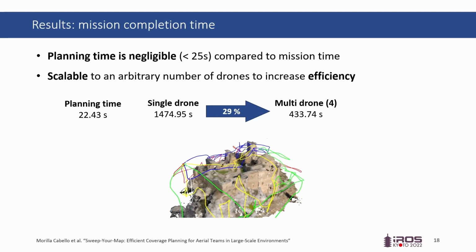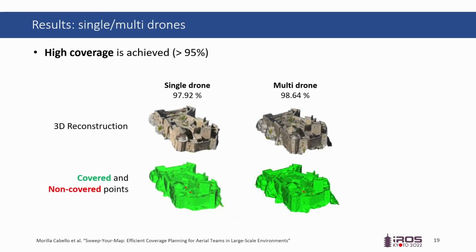The time comparison between the single drone and the multi-drone cases also shows that our method can be applied to several drones to increase its efficiency. In terms of coverage, we achieve a coverage over 95% after the execution of our pipeline. In these figures, you can see the 3D reconstructions that we obtained. The covered points are colored in green and the not covered points in red.